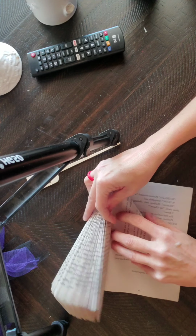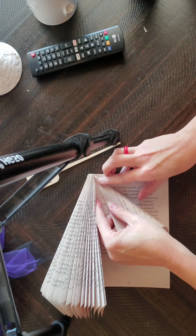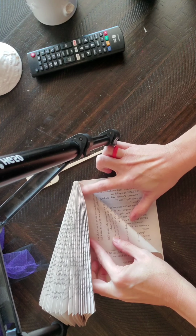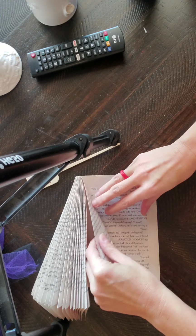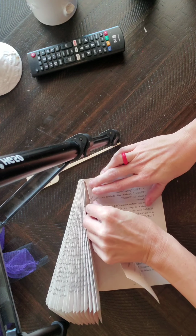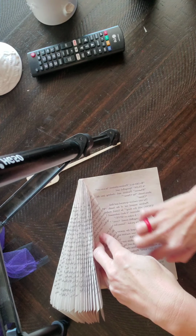Because these pages are getting in the way and I don't want them to be all square at the top, I am just tucking it under there so that they are getting just as much of a point as the rest of them, but I'm not pulling back too much on this. And then I am just doing the tip right here and then going down from there. And then again, making sure that it's up and under the tip so that the top of my Christmas tree is not square. So we're just going to see how I'm tucking it under right there. And then I'm guiding the rest down. And then I'm doing the fold.